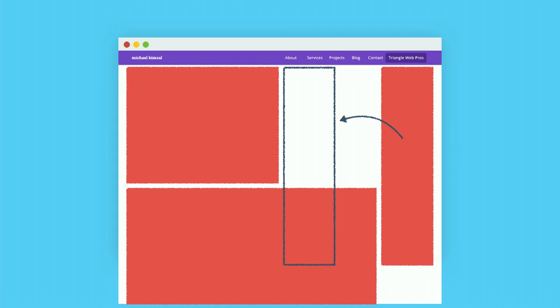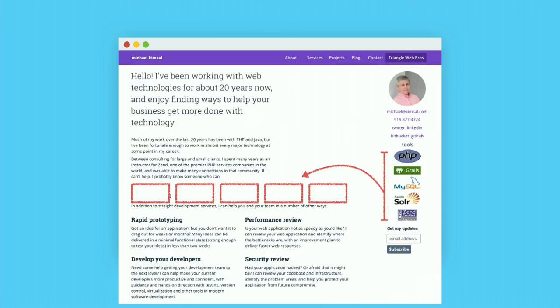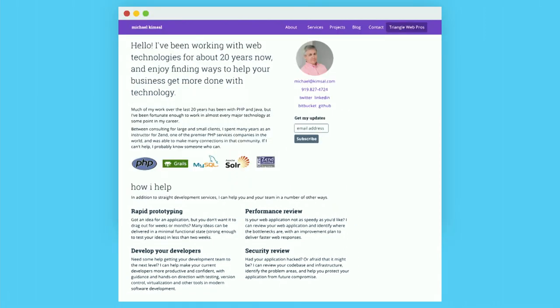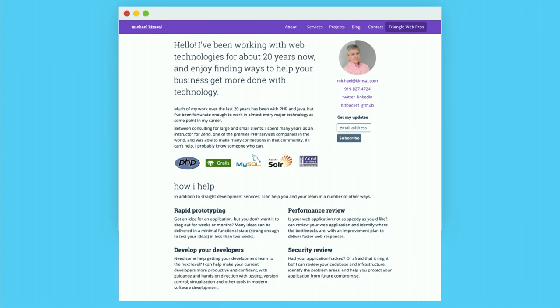So what if we could fit that sidebar into that next column to fill that gap? Well, obviously, the sidebar is a little bit long, so we'd have to reduce that a little bit. So maybe we can move those logos to underneath that main text, because to be honest, I thought they looked a little bit messy in the vertical line anyway. So here it is with the layout change. But now we have that big space on the right, which looks a bit odd. So all we're going to do is move the whole thing into the center, which just looks much better.